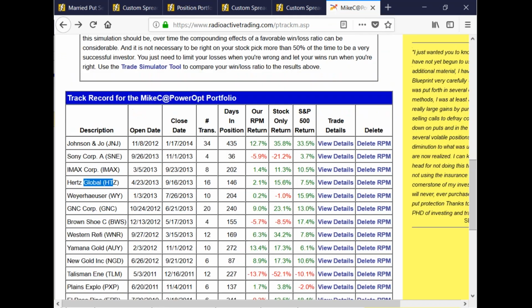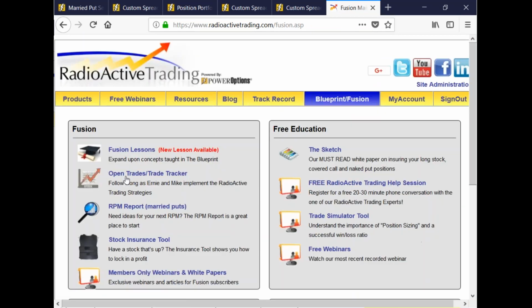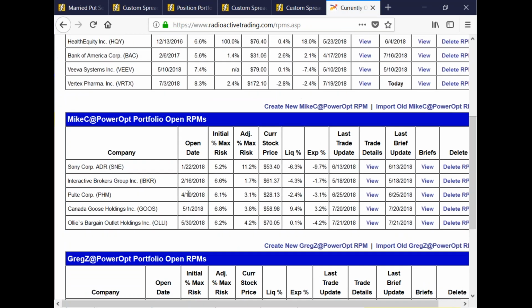No, I really don't. In my open positions, I'm sorry, that was rambling. That was a comment that came in and says, do you have any positions that are under $15 now? No, I don't. SNE, or Polte is the closest one at 28.13. Okay, so that's the one I have there that is the closest one.